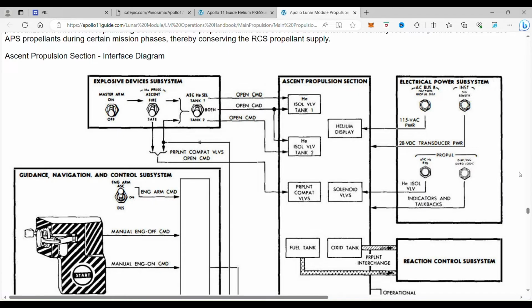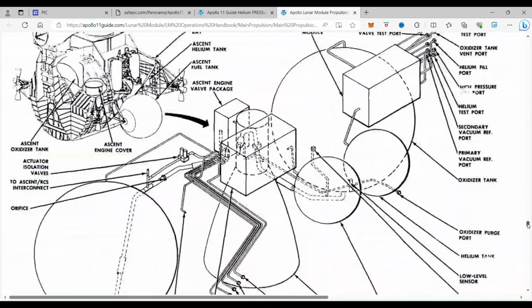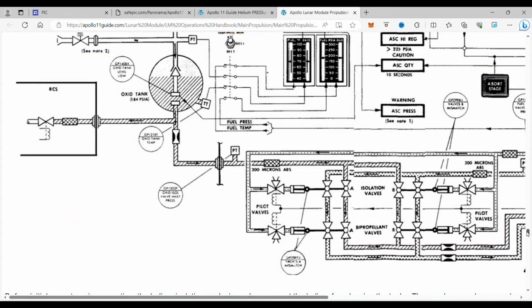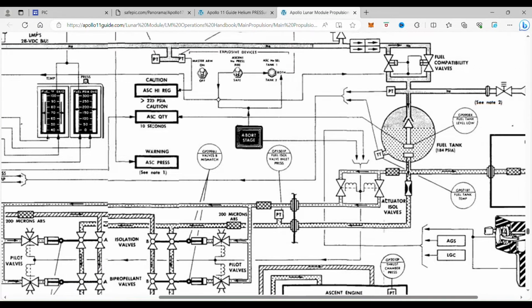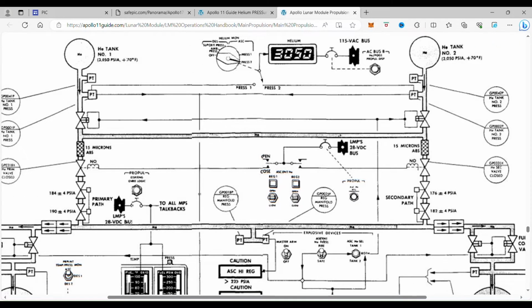Now, if we look at the valves, they are on the engine, right on here. So we see the ascent helium pressure switch with fire and safe. When it has fire, it comes up here and it opens these valves with explosive devices.